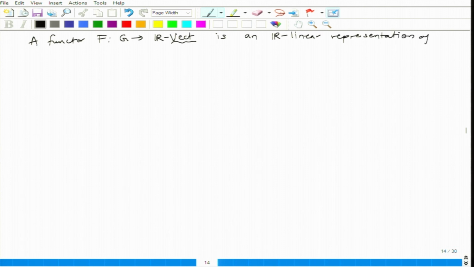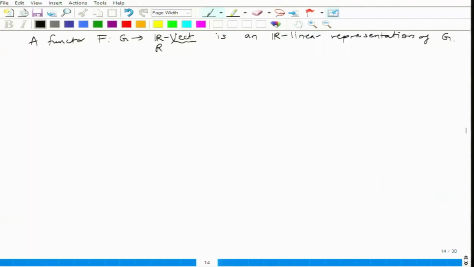So why can't it be thought of as an embedding? Because where is embedding coming into the picture? The image of those maps is a subgroup of the automorphisms of that vector space. So that is the embedding. Embedding means it has to be injective, but where is it injective? What about me choosing the zero vector space? If I choose the zero vector space, then what is the automorphism group of the zero vector space? Just the identity. So now it's a group homomorphism from G to the trivial group. It's not necessarily an embedding. Okay, so it's just called an R linear representation.